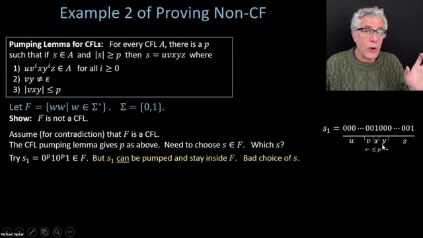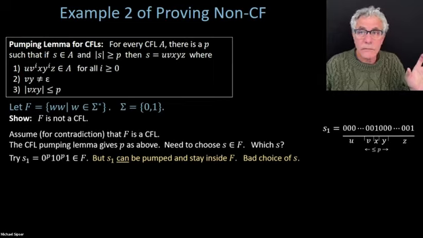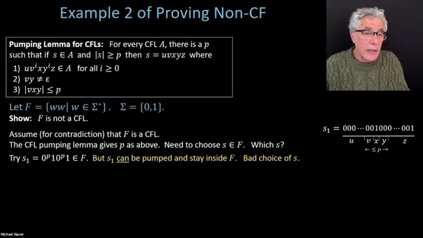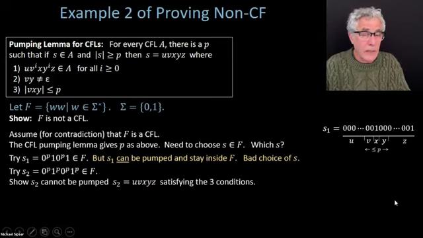If you repeat V and Y, you're going to stay in the language because you'll just be adding zeros here. You'll be adding the same number of zeros there. And then you're going to have a string which still looks like WW, and you'll still be in the language. So that way of cutting it up doesn't get you out of the language under pumping. And that's a bad choice for S because there is that way of cutting it up. So you have to show there's no way, you don't get to pick the way to cut it up. You have to show that there is no way to cut it up in order to violate the pumping lemma.